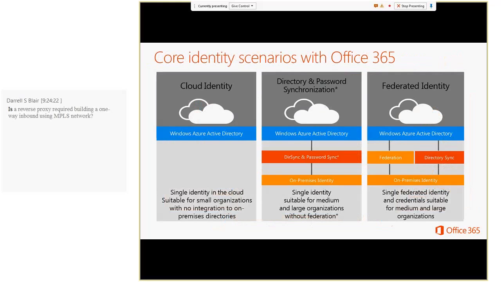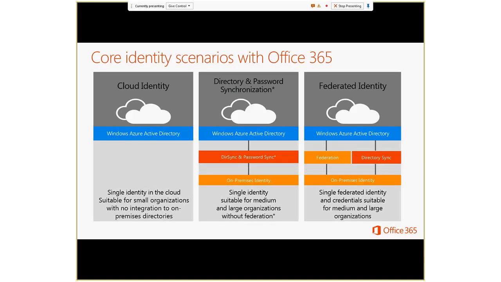We spoke about the core identity scenarios, identity being a key factor in Office 365 and for this hybrid search to work. I'm sure all of us are aware that in Office 365 we have multiple identity types. We can have a cloud identity.